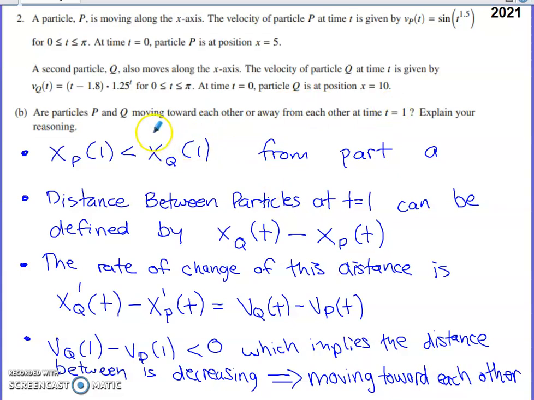are these two particles moving toward or away from each other? Explain your reasoning. So I have that answer from part A as my jumping off point here for part B. The x-coordinate of particle P is smaller than the x-coordinate of particle Q at time one. The reason why I did that is because I wanted to be able to define a distance function. And I didn't want to have to use absolute values. I can always use absolute values here if I wanted to.